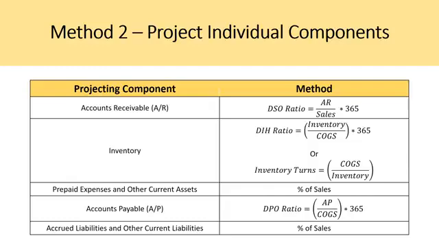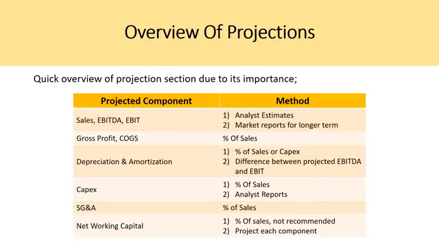At the end of the day, as an analyst, when you're pitching business, you want to make sure that you're looking at this company and saying, look, we've looked at the performance of your accounts receivable line. And it makes sense that, based on the timing of your customers, projecting accounts receivable at this level makes sense based on the DSO ratio. So your projections are much more defensible if you go by projecting the individual components of net working capital.